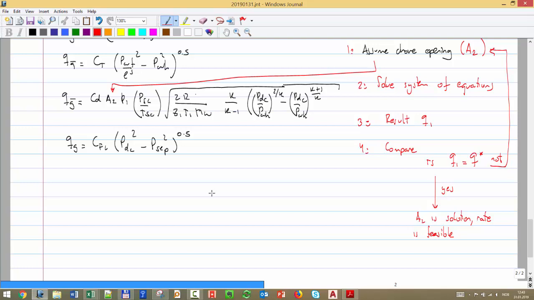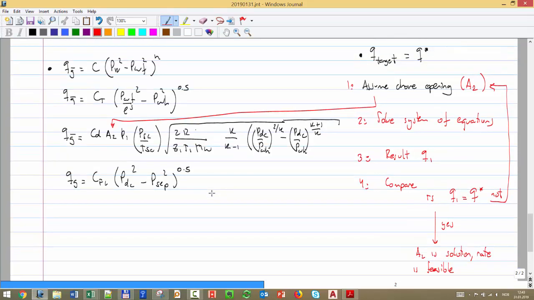So I have a system of equations, and this guy can change from fully open to fully closed, this area of the choke. So I say, I want this rate. That's something that I gave. I want some target rate. I assume the opening, solve the system of equations, all of this, which is very challenging, especially because of this ugly equation that has a lot of things. Then I calculate Q1, and then I have to compare. Is this Q equal to what I want? No, then I have to assume another A. If yes, that means that I found a solution.